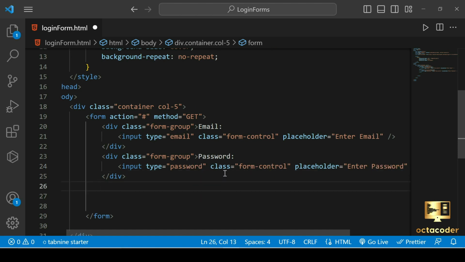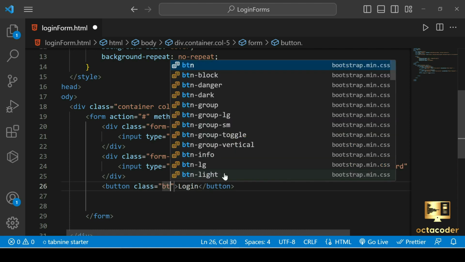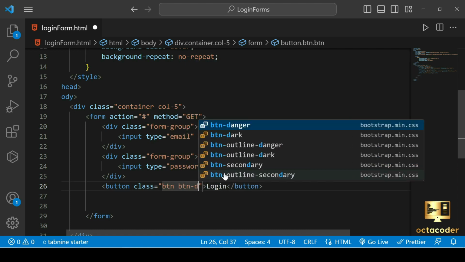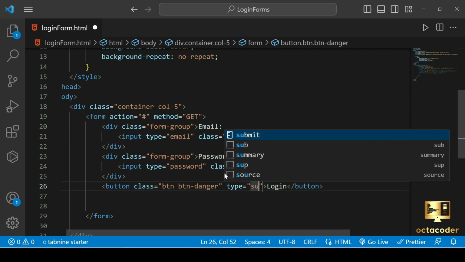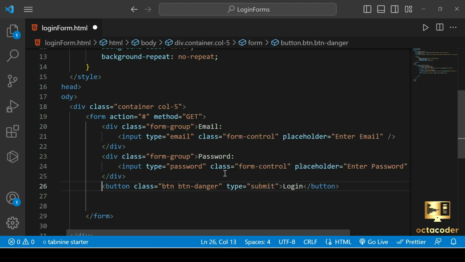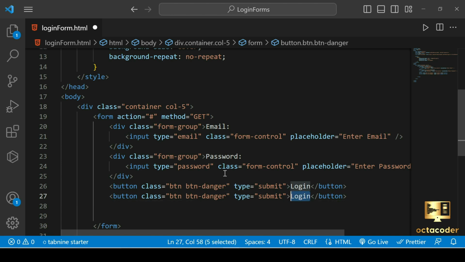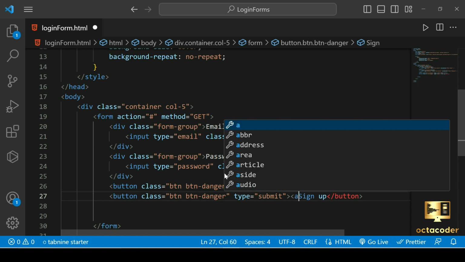Here we need the buttons. Let's create the button login and give class btn btn-danger, which is a bootstrap class. Type submit. Let's create another button. This is for the sign up, which is actually inside the anchor tag.